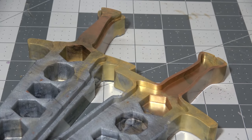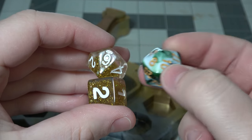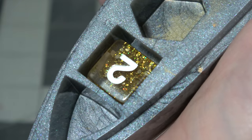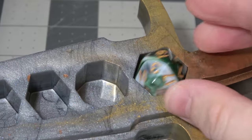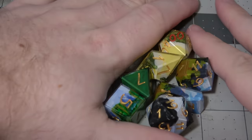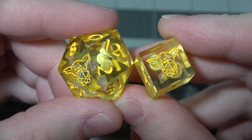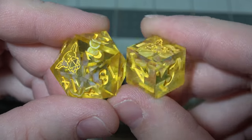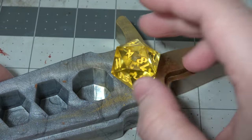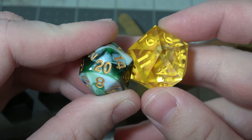But remember, looks aren't everything. I put some regular Chessex-size dice in there — ones from Easy Roller and D&D WoW — and they fit perfectly with no real issues. But any handmade dice was a completely different story. My regular-sized handmade dice like these lemonade dice just flat won't fit in there. I make mine about 15% larger than a normal D20, so they're not going to fit inside that mold.